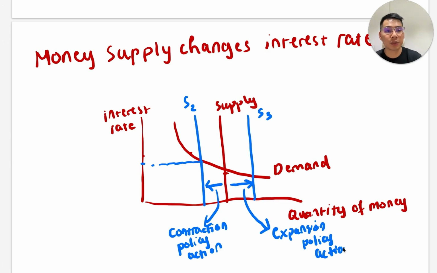So the government will choose in between. Now, why do they do that, right? In what circumstance are they doing it? Well, for the contraction policy, the government often does that when they need to fight inflation. Okay, so when everything is too demanding, too hot in the economy, there's overheating, the government needs to slow it down, and they can implement the contraction. Oftentimes we think of contraction as bad, but that is not so. Sometimes the government can try to do that.